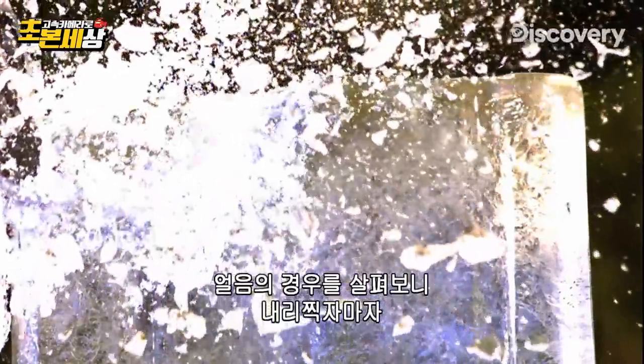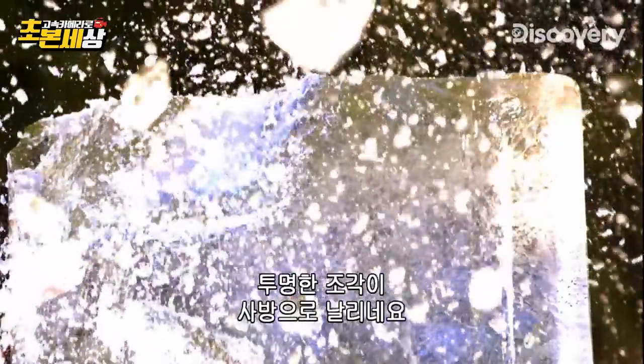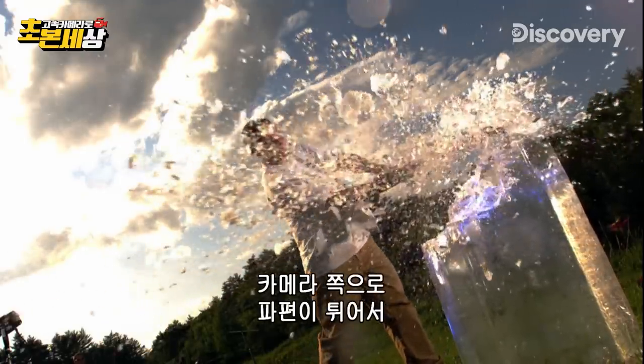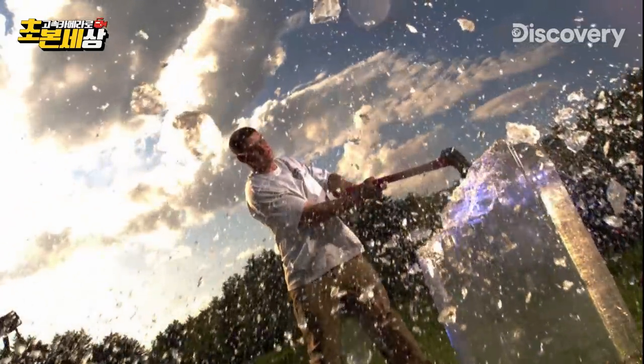See, what happens with ice is that as soon as you bust that crystalline form, everything just goes everywhere. I was proud of you for putting everything right past the lens, because now we have this cool Death Star thing coming at us. It's just awesome.